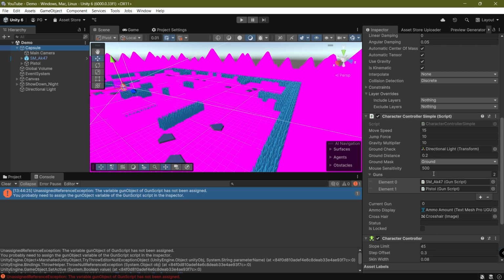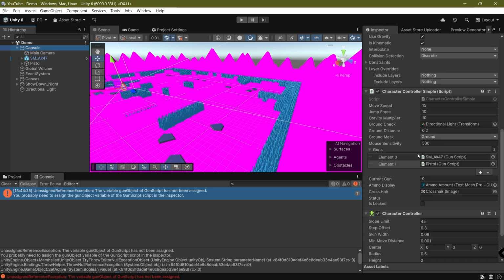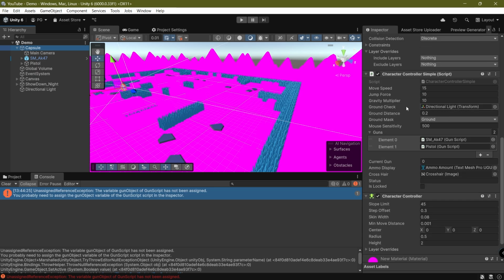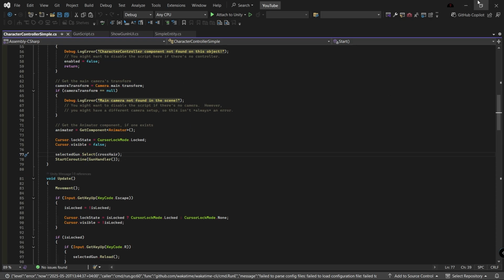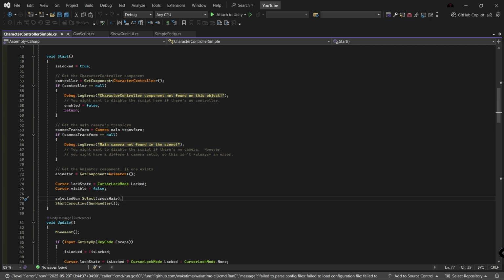Because here is the only script that we had, and everything seems to be corresponding. As you can see, nothing is left unchecked or unreferenced. So where is this error in? If we double click on it, it comes here. So selected gun.select crosshair. Now here, let's take a look at selected gun. What is selected gun? This is a gun script.